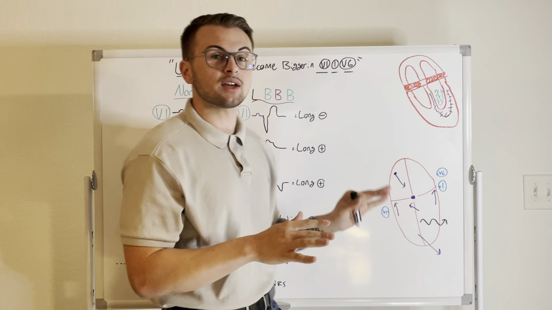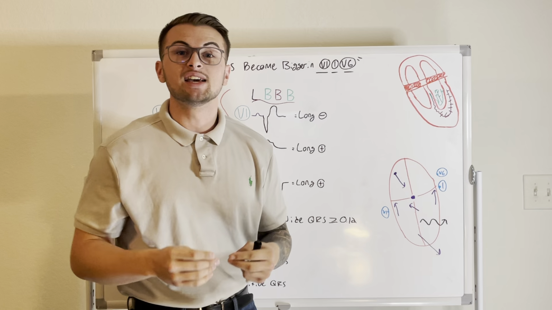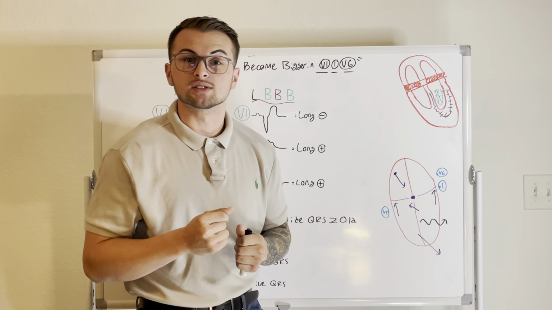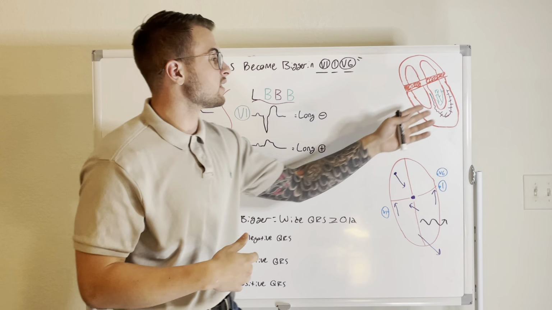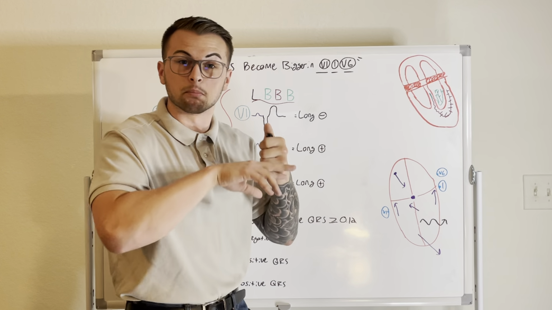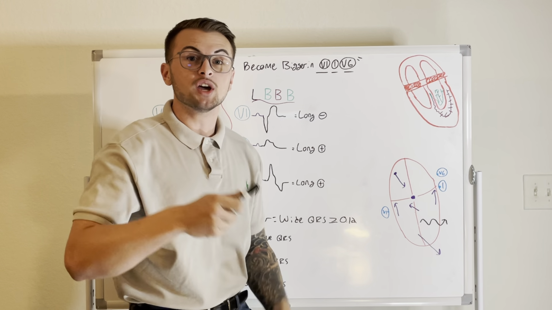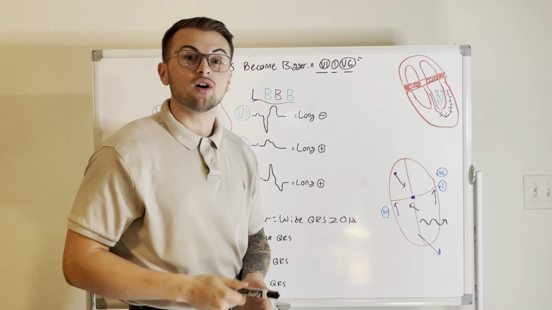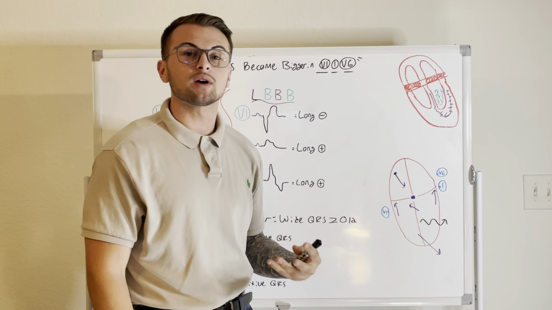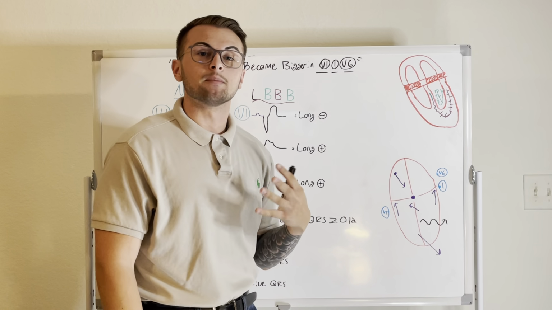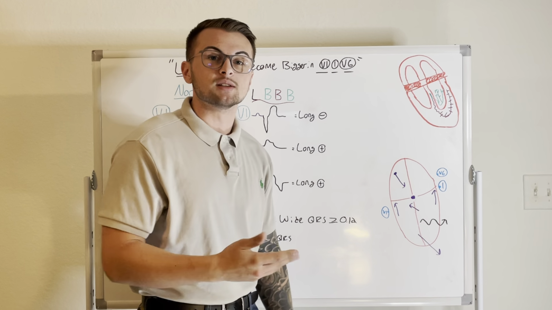So imagine that our left ventricle is like a big city and that the left bundle branch is like sending an email to the entire city all at once. We know this is very fast and very organized. But if our left bundle branch up here in the septum is blocked, like if our internet was down, for example, then we would have to send one message to be handed from cell to cell until it reached every single cell in our left ventricle city. So this is what a left bundle branch block does. It makes our left ventricle rely on this slow cell-to-cell depolarization.